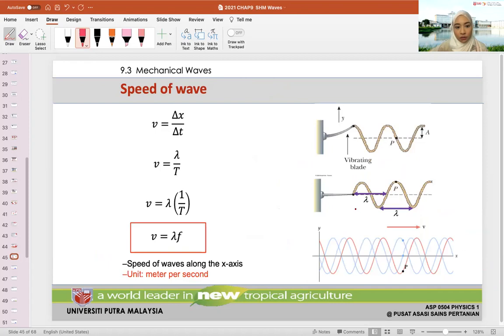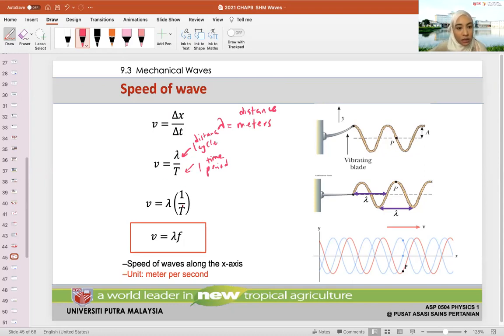Okay. So now we're going to talk about the speed of the wave. Just now we talked about the amplitude and what is lambda. Now we're going to talk about the speed of the wave. Lambda is in meters because we're talking about distance, right? So we want to know the speed. V is our typical equation, velocity. Velocity is the change of displacement over the change in time. Lambda is in meters, so I can substitute this into my X, and lambda is achieved in time T, because this is one period. This is one cycle, the distance in one cycle. So this is distance and this is time period. So you can substitute the X for lambda and the T for capital T, which is period.